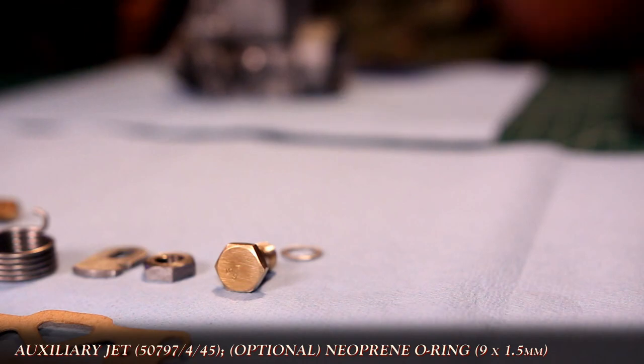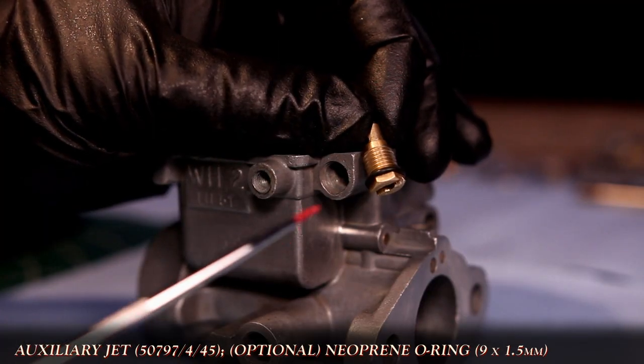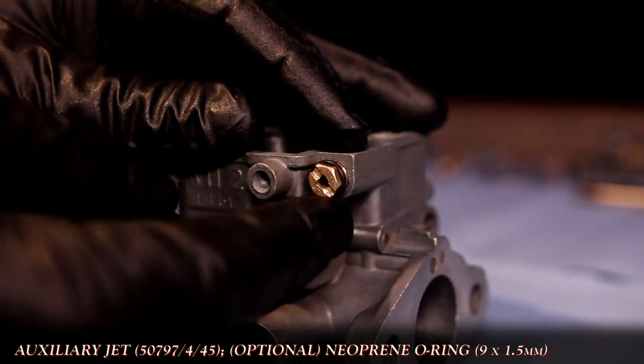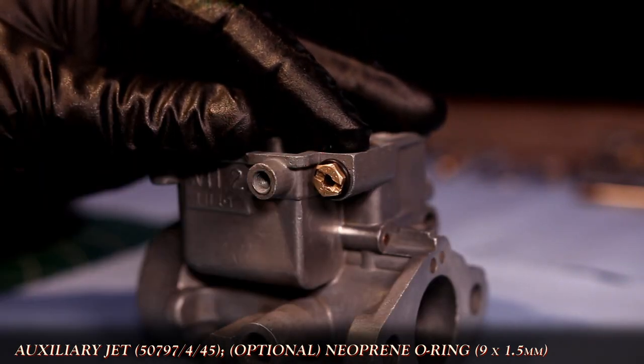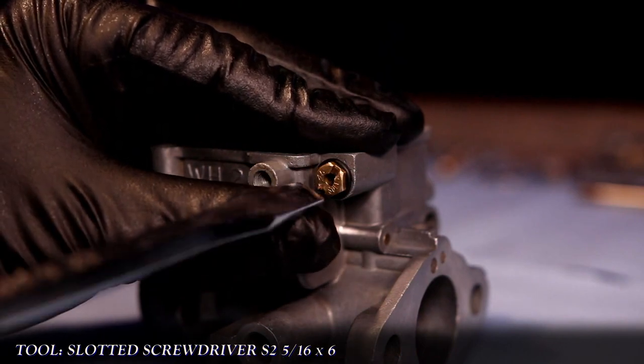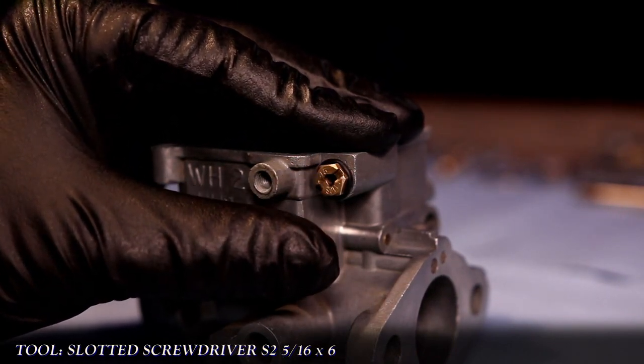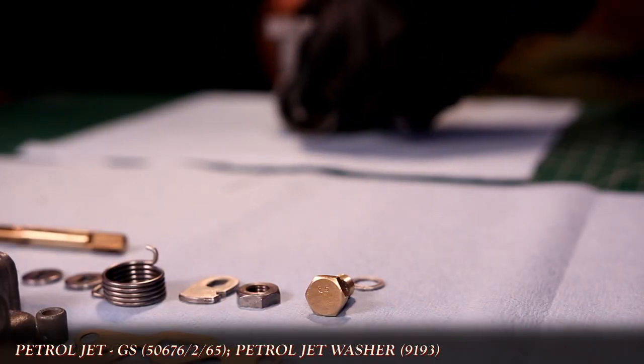The next is going to be the auxiliary jet. Now, you'll notice the option of a neoprene ring. I like adding this as it prevents fuel from leaking out and air from bleeding into the carb. With that installed, it's time for the petrol jet and the washer.